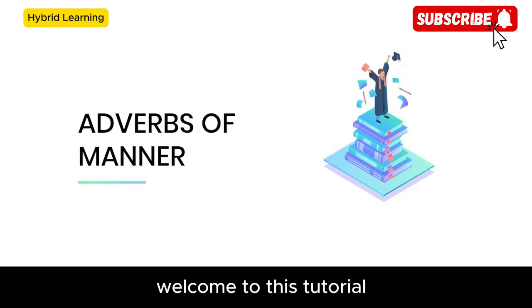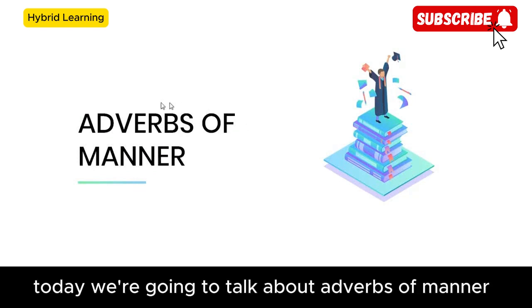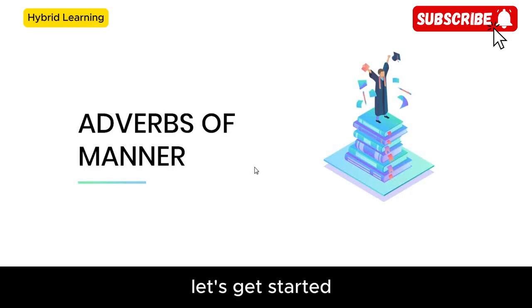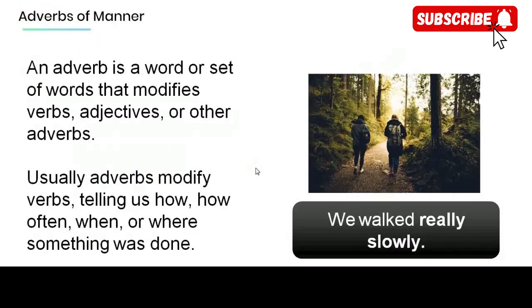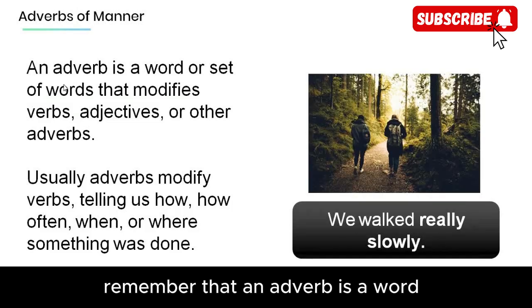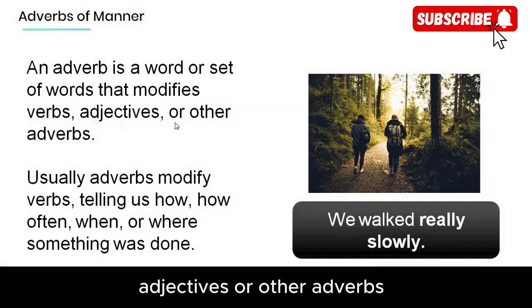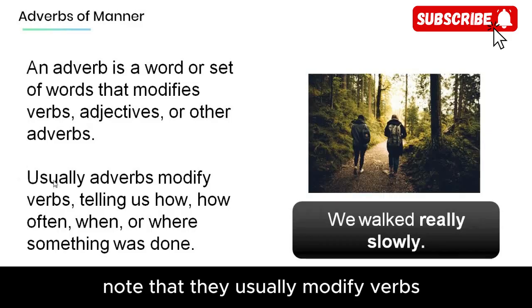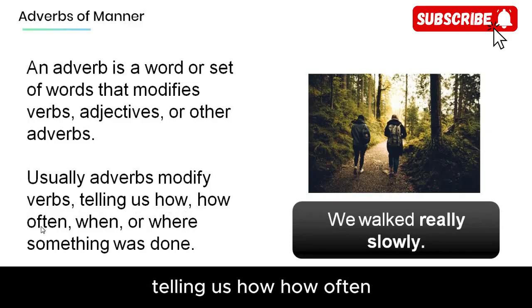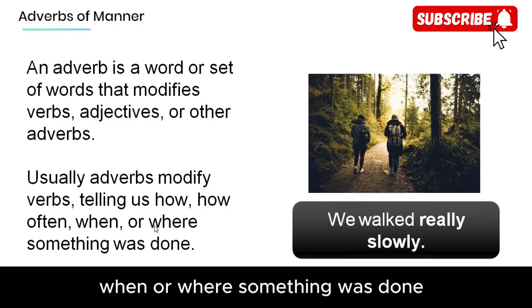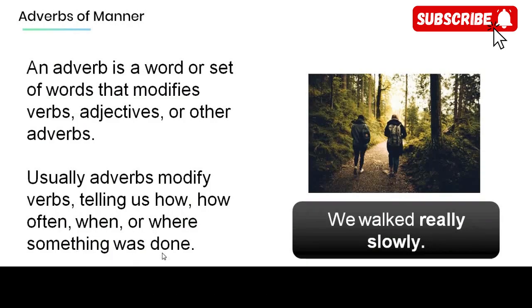Welcome to this tutorial. Today we're going to talk about adverbs of manner. Let's get started. Remember that an adverb is a word or set of words that modifies verbs, adjectives, or other adverbs. Note that they usually modify verbs, telling us how often, when, or where something was done.